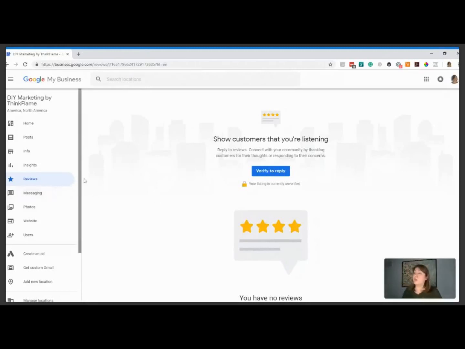Cassandra's waving at me. Oh, yes. Out of curiosity, we've got a little poll Cassandra's going to put up. Just let us know, have you claimed your listing? You might not know if you claimed your listing. If you're not sure, I think that's one of the options she's put up there. But just let us know one way or the other.